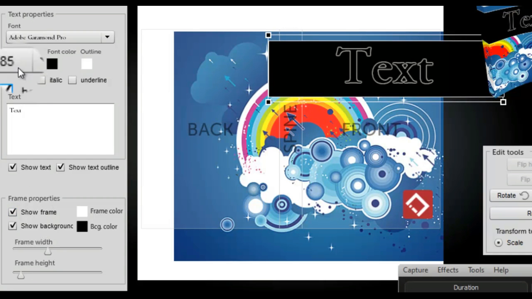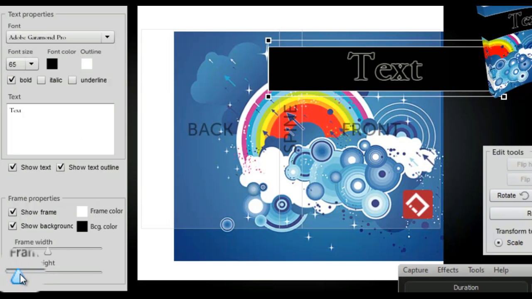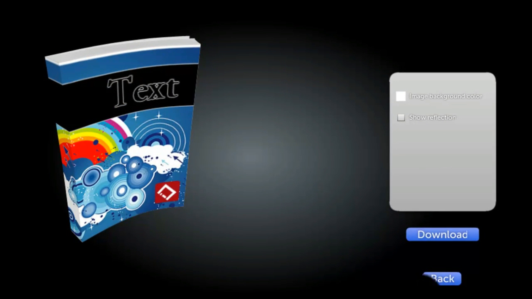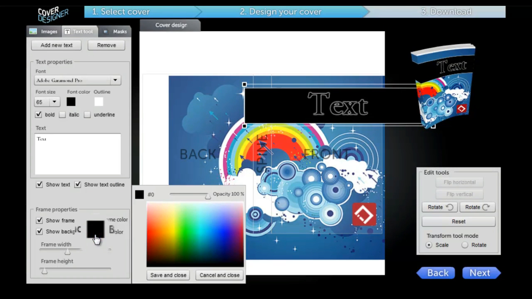All right, I'm going to make the font a little bit smaller. I'm going to set it down to 65. There we go, and shrink the height just a touch. There. Again, we can move over to see what it looks like, and I like the way that looks, so we'll go back. All right, one neat thing that they also allow you to do if you click on the color is change the opacity right here. And so I want to be able to see a little bit more of the background. So we're going to bring the opacity down to about 30%. Right there should be good.